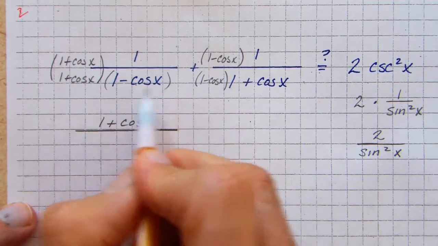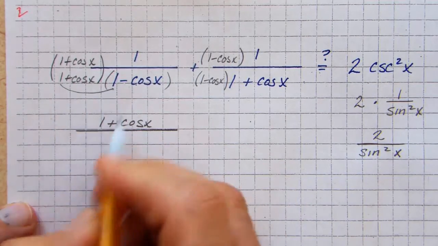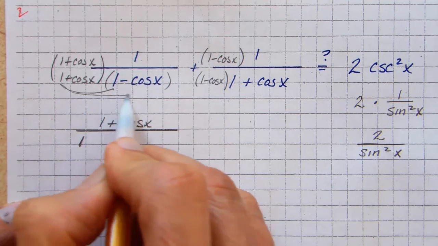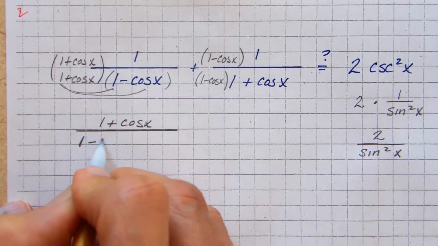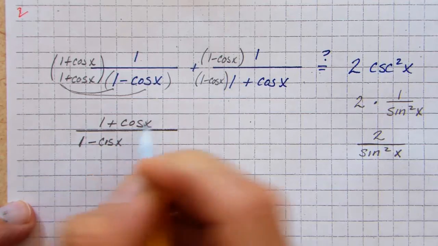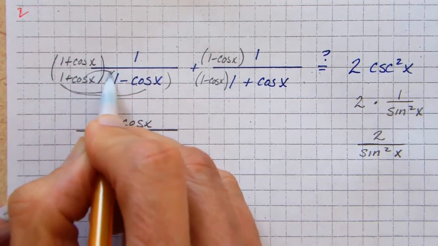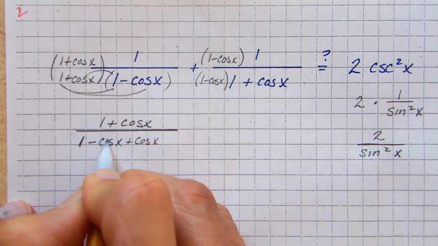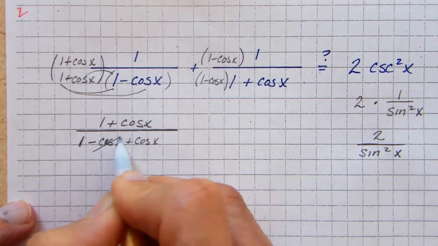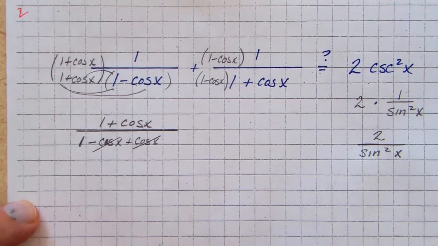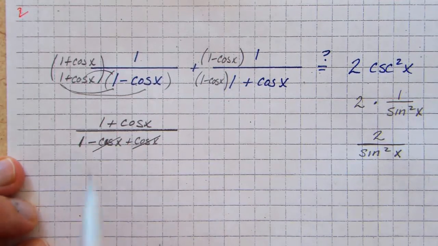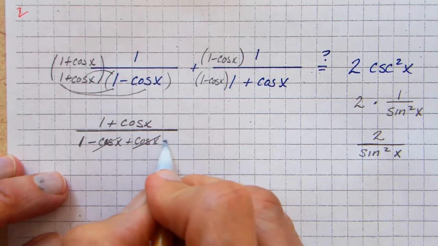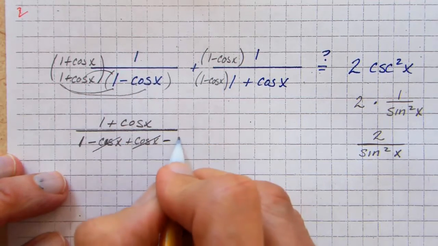And so we'll see, 1 times 1 is 1. And then I've got 1 times negative cosine, that's minus cos x. And then multiplying here, that would be plus cos x. So these, again, not really a surprise, are going to cancel out. We're kind of setting up a difference of squares situation. And then we're going to have negative times positive, negative, and then this will be cosine squared.